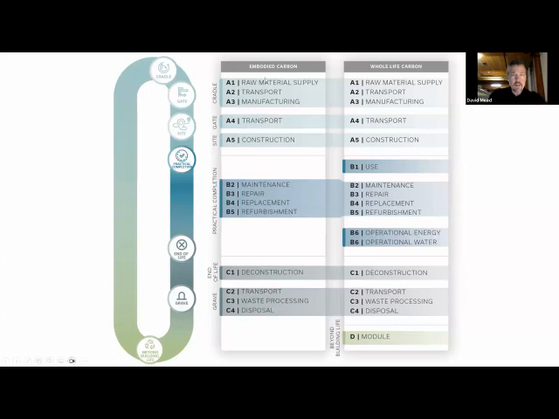When you look at this kind of combined, there's also inconsistency in the industry when people say the term embodied carbon versus whole life carbon. Often when people say embodied carbon, they just mean the A1 to A3 stages, which is the raw material supply, transportation, manufacturing. So it's essentially what are the emissions from making a device that goes into a building.